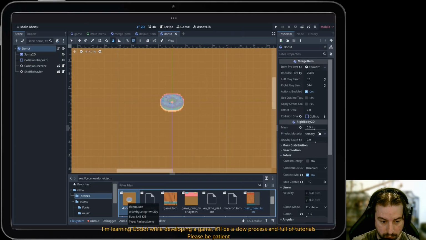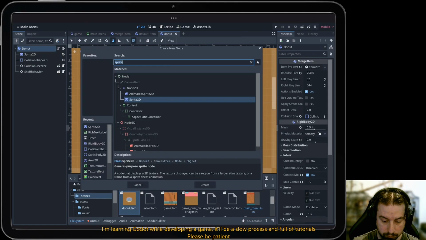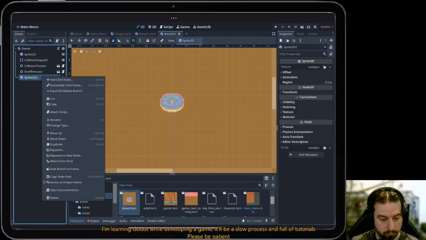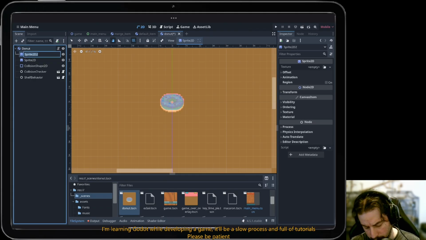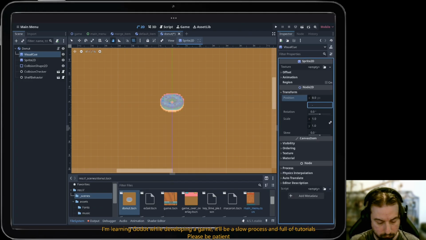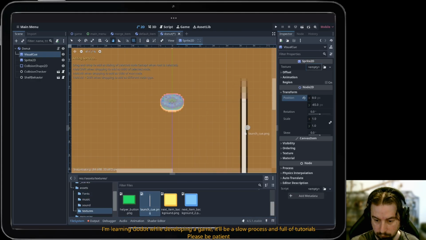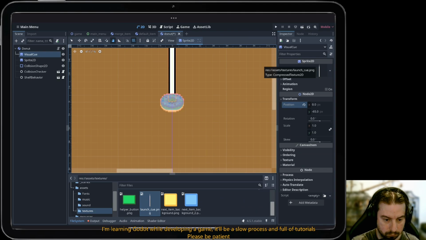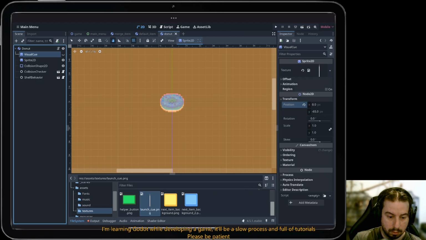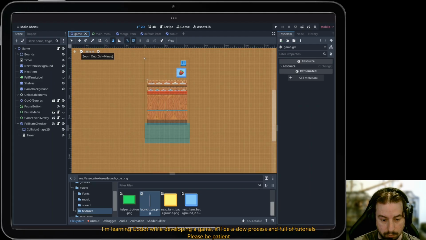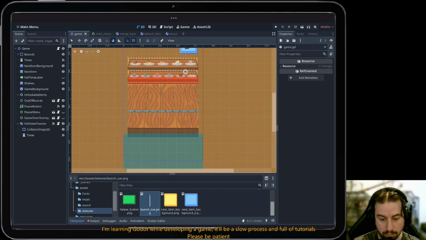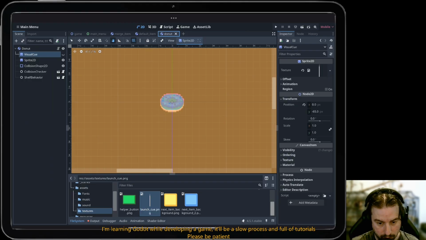We have the donut. That. Let's see. I'm not making any mistakes by looking at these ones. The donut is okay, ready.